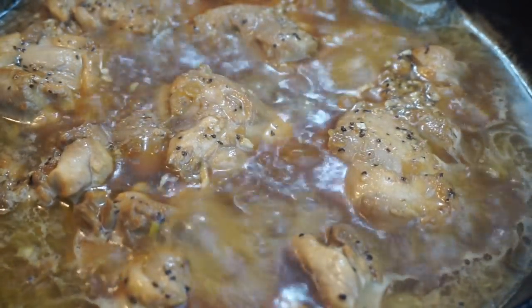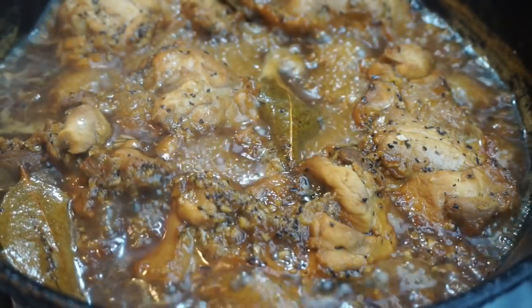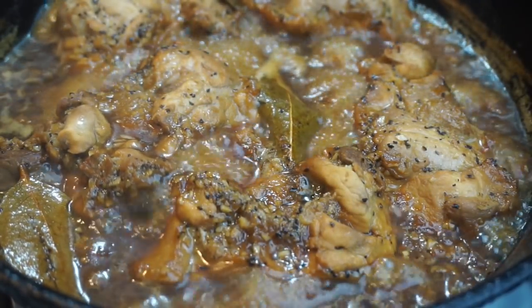You don't have to stir it, you don't have to mess with it at all. Just let it simmer down and do its own thing.